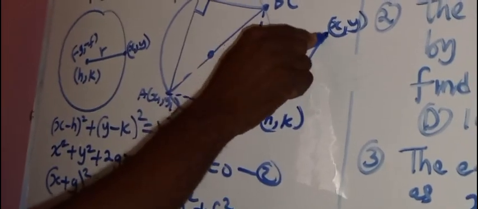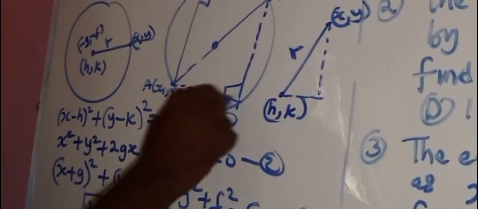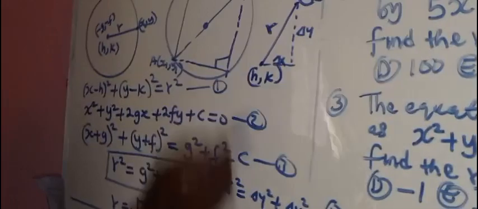let's say this is h, k, and this is x, y. So the radius, this, if you project this like this, you have a right angle triangle. So it means change along the y-axis over change along the x-axis. So if you apply Pythagoras theorem, you have, look at it here, please put it there. You have r squared equals delta y squared plus delta x squared. Hypotenuse side equals the square of this, square of this.